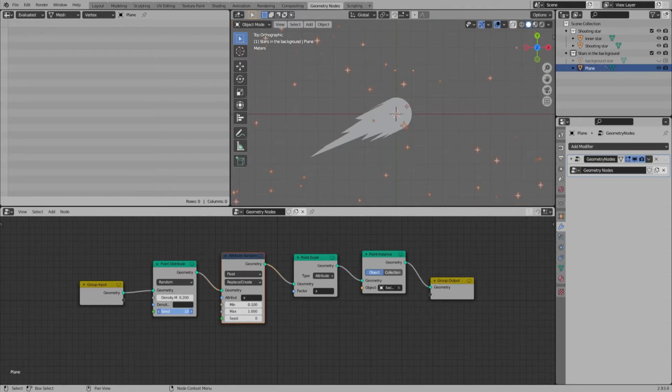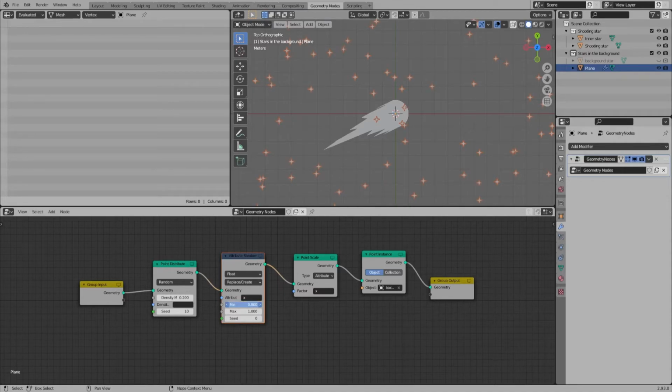Play around with the density and the seed. Get something that you think that you like. You can always apply this later on as well, and we will actually. I'm going to turn up the minimum and maximum sizes. 0.4 looks pretty good. 1 looks pretty good, I'd say.